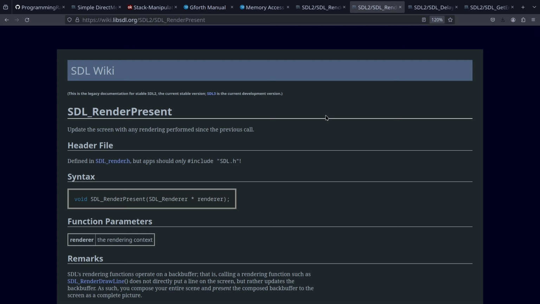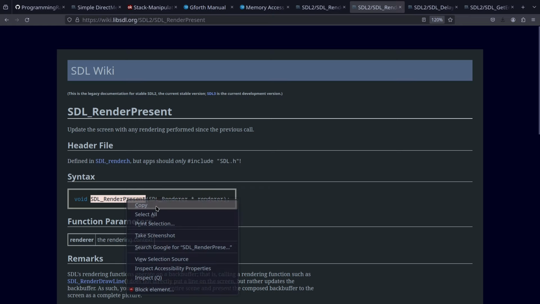We're going to clear a render, do all our drawing, and then present a render. Basically these two are very simple. They both just take the render. So the render needs to be on the stack, and then we call render clear or render present. And it's written a bit funny. It's not renderer, it's render. I get that that's just the way that SDL wrote it, but let's just throw these two on there so we can see our window.